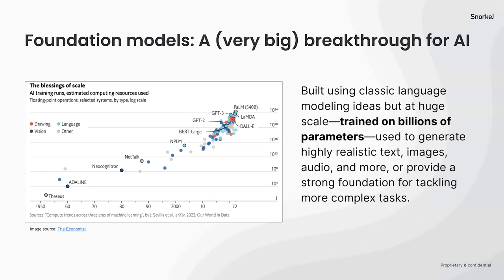As a quick intro for those new to our terminology: first, the phrase 'foundation model.' A lot of these are referred to as large language models, based on their genesis around text. This is a decades-old idea of self-supervised techniques where you predict what words occur around you or within a window. In this way, you can use vast corpora of unlabeled data to self-supervise a model that can conditionally generate more text. As these have been scaled up in step-change, order-of-magnitude ways, we've started to call them large language models, with really incredible emergent properties. And as they've crossed over to other modalities like image, video, and multimodal settings, and as they're being used as building blocks for more targeted use cases, we often like the term 'foundation models.'